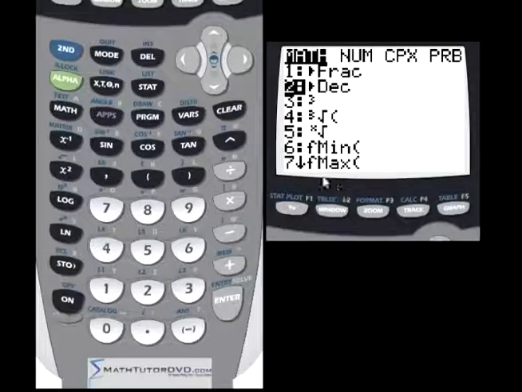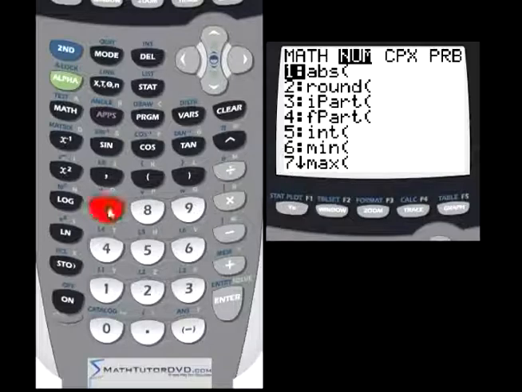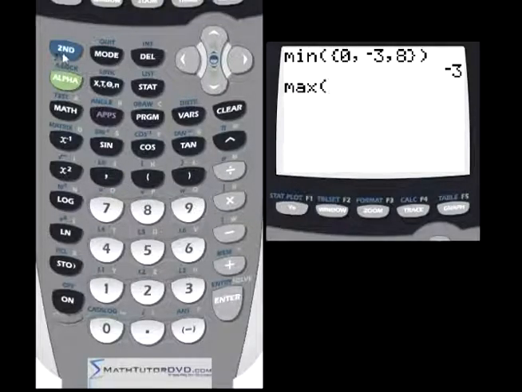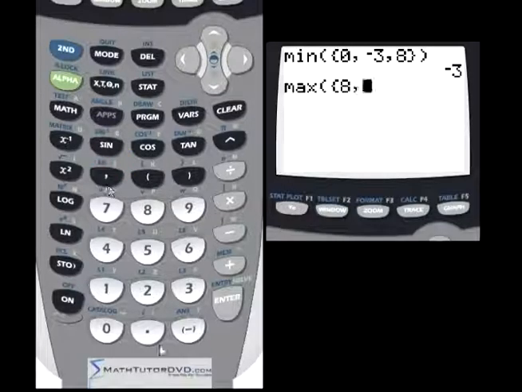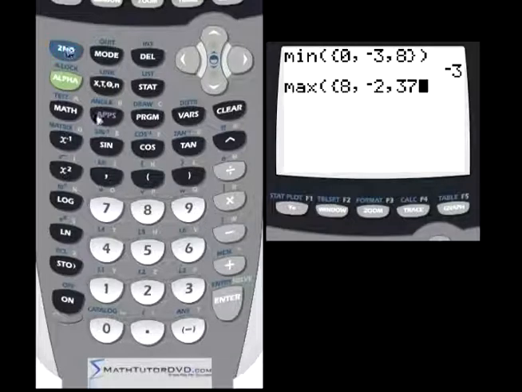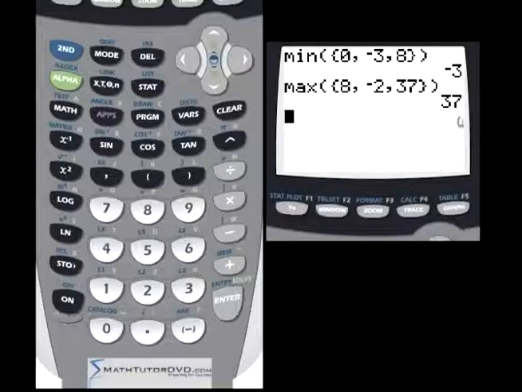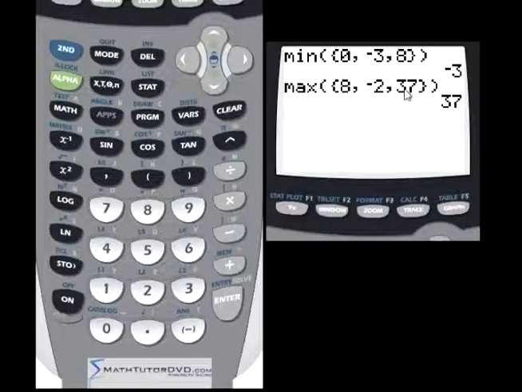You can also go down to max over here. So let's hit number 7 here, and max will do the same thing. You have to put your numbers in curly braces. So we'll have 8, we'll have negative 2, and we'll have 37, let's say. And when we do that, whoopsie, I made a mistake. I can't do that, I have to close the curly braces first, and then hit that. Now if I had not done that, I would have gotten an error message. And of course it's going to return 37, because that's the largest item in your list.